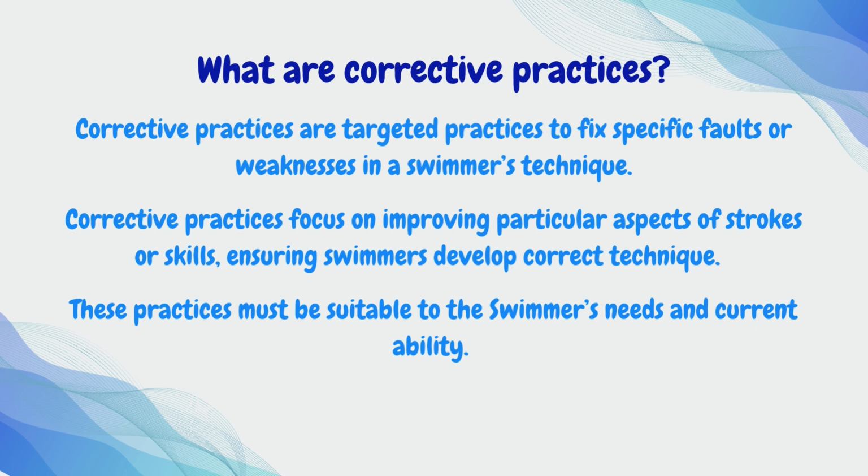Corrective practices are targeted practices to fix specific faults or weaknesses in a swimmer's technique. Corrective practices focus on improving particular aspects of strokes or skills, ensuring swimmers change to the correct technique. These practices must be suitable to the swimmer's individual needs and current ability. Please be aware, there are not masses of corrective practices or any magic fixes, but let's take a look at an example.